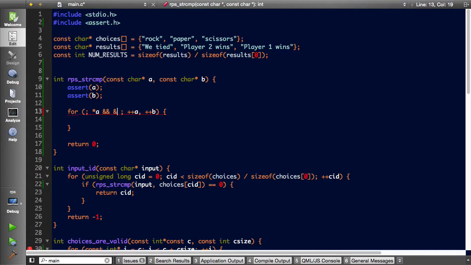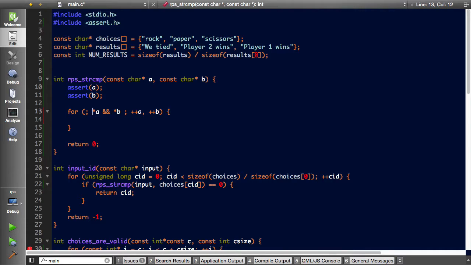A and B, oops, like that. So that makes more sense. Because now I say that I only want to continue if both values are set. Okay, so that would do something. And I don't really know how I want to do this, but at least I know that my loop will abort if one of these character pointers points to 0, so if we reach the end there.